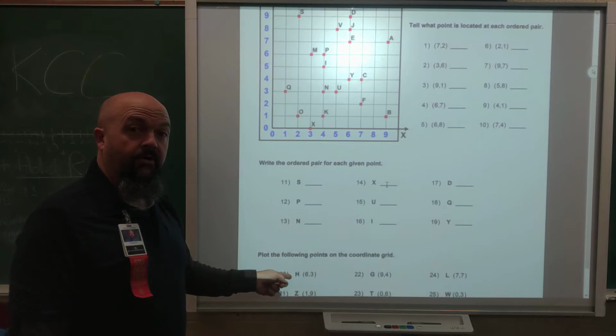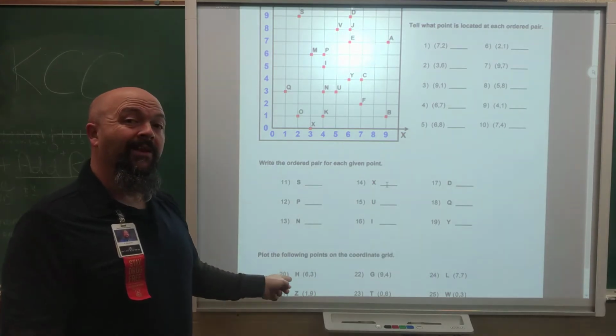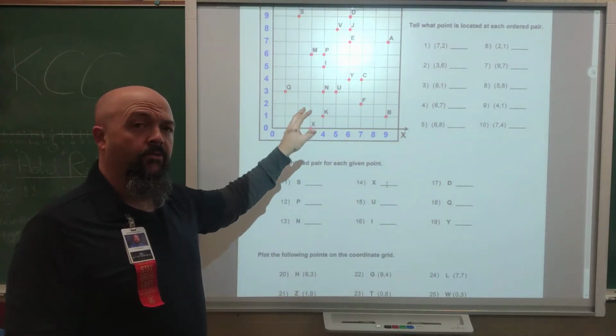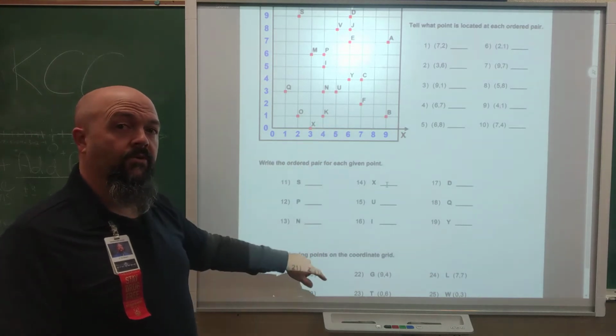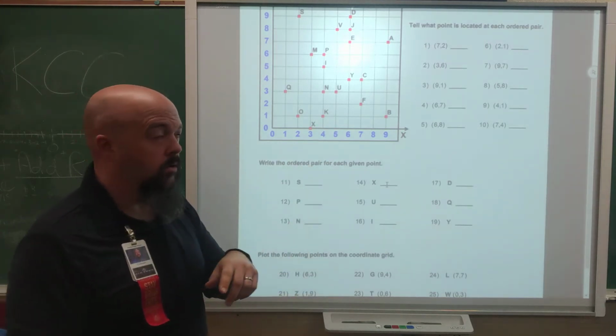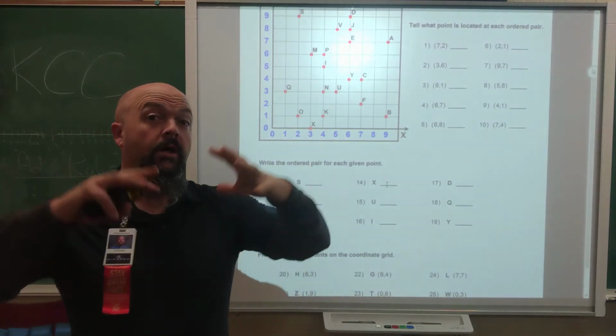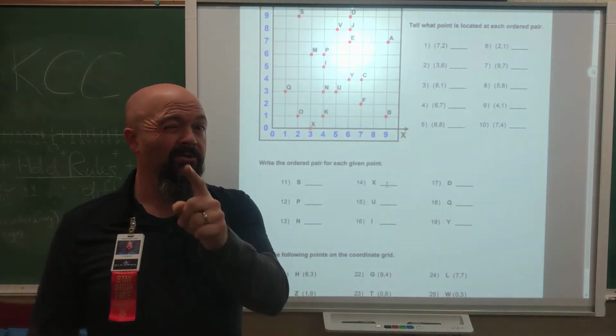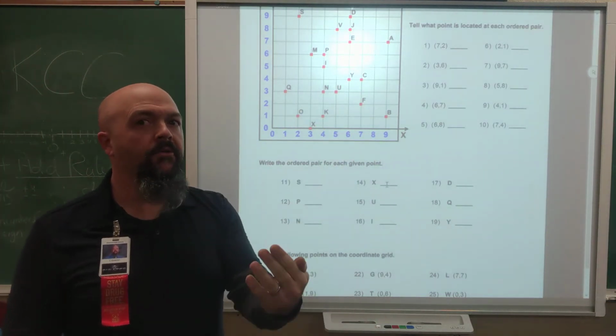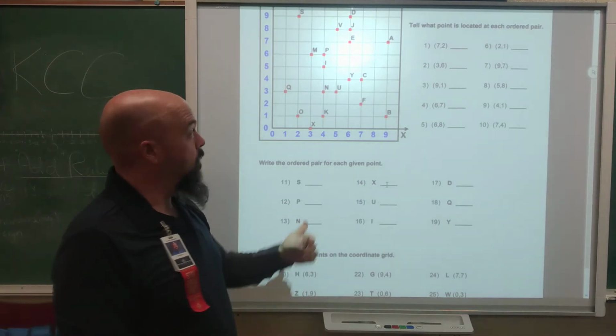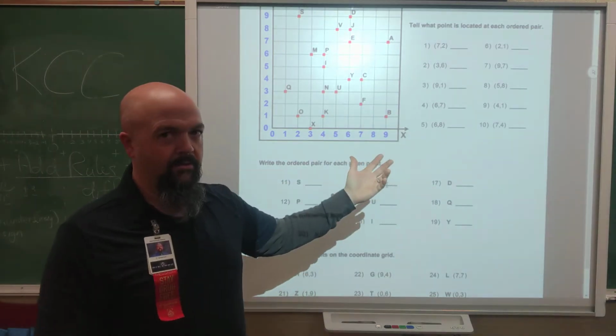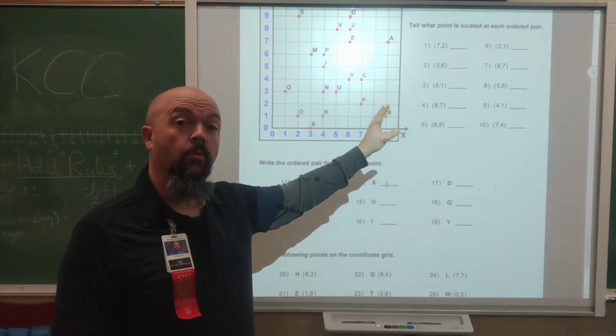Then our second section here, we have to figure out what the coordinates are of these points. And then the very last section down at the bottom here, we're actually going to plot these points in this graph. Okay, so you have 3 different sections on your worksheet as well that you will be doing, but you're going to do it on the 4 quadrants. So pay very close attention to the negative and positive to know where it belongs. So here, just for practice, again, I'm doing the quadrant 1 only.